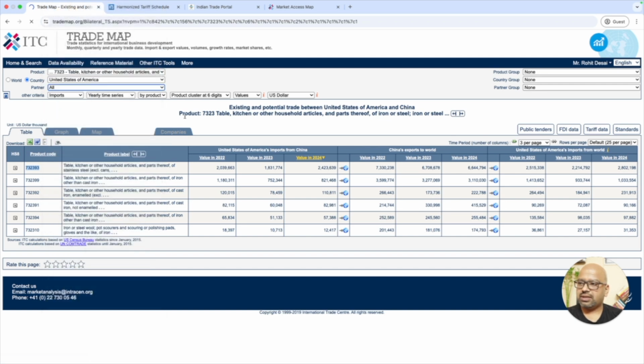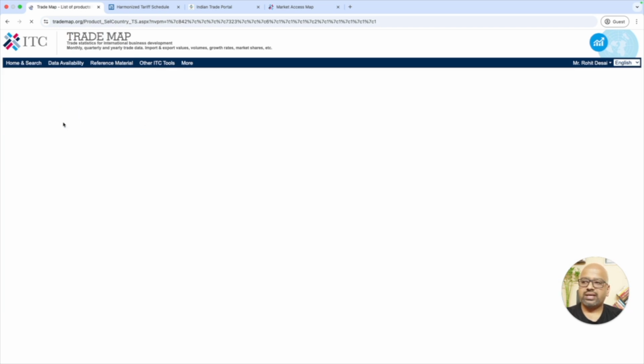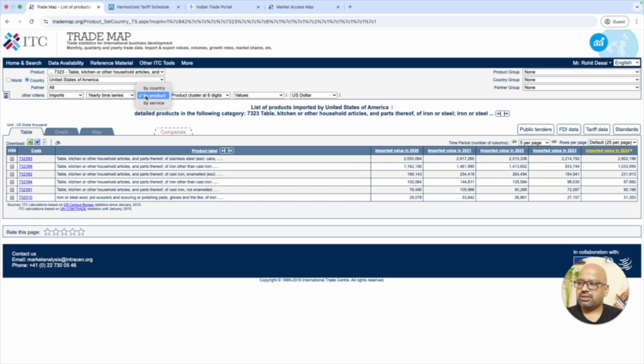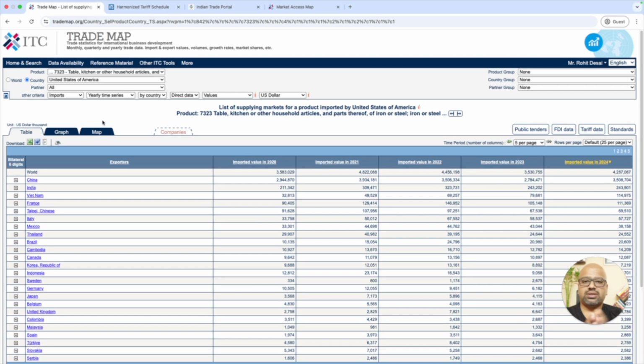Click on it, nothing else, just wait for a minute. Everything will be set so that you can check which all countries, here you do it by country. So now you can see which are the countries apart from China who are my competitors. So China, next is India. So we are doing great after India, China. There are no other competitors, like we have competitors but lesser than us. So this is a great product. I accidentally picked it, but still this is something which I'm happy about. But China is the first, India is the second. So now there is an opportunity for you to grow your business.